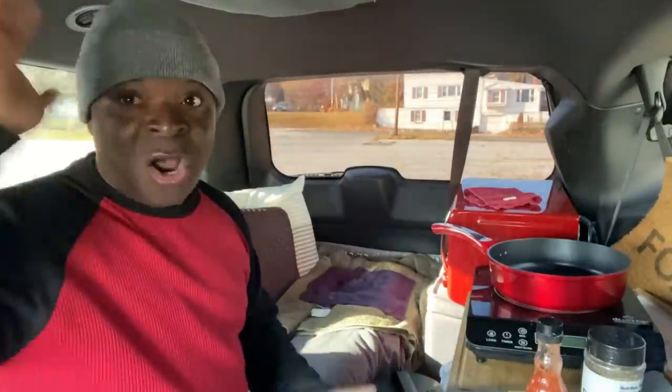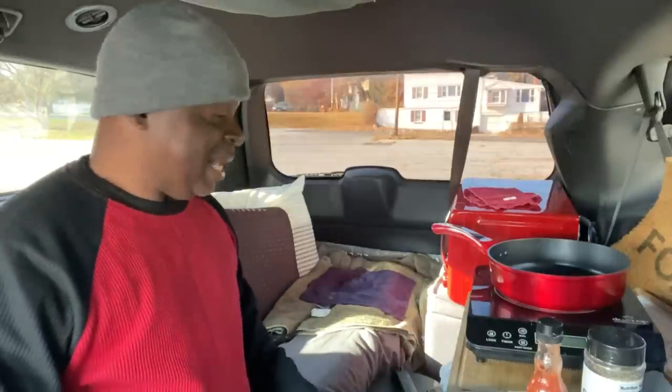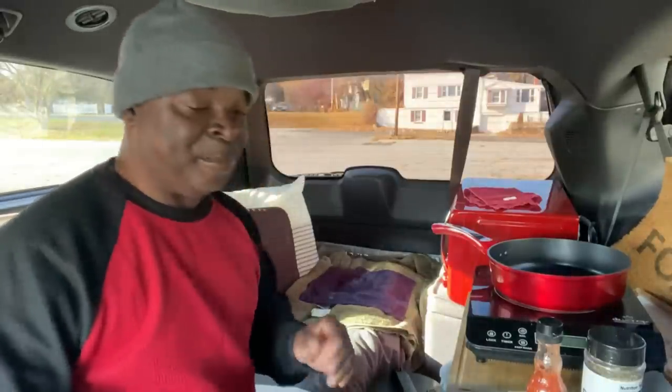And since I got that cargo thing on the roof and that's where all my camping gear is, I thought, you know what? I'm gonna put my clothes underneath the bed and that would be it. So now let's get into this breakfast.